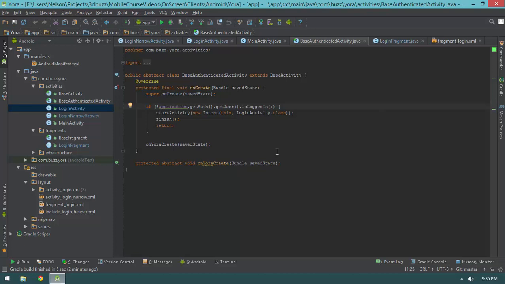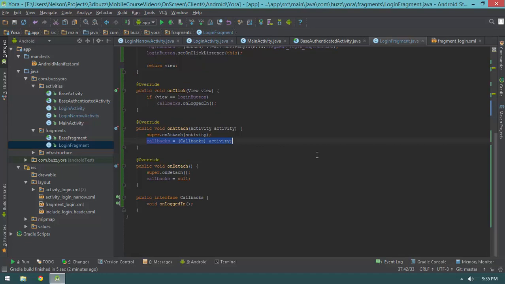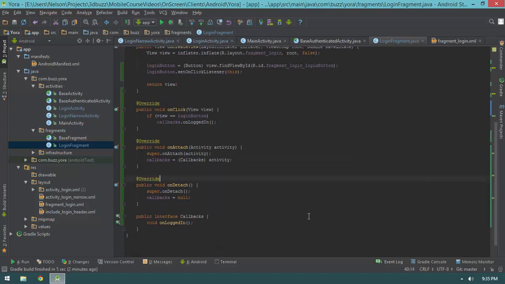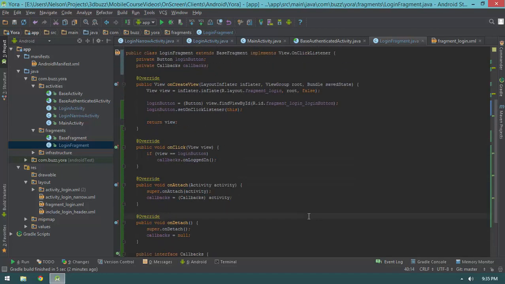Now, where do we put that logic? Remember, who is responsible for logging ourselves in? Where is that one class that's responsible for that behavior? That is going to be the login fragment, so all the way at the root. And this brings back why fragments are pretty awesome, because I can come in here in this login fragment and change its behavior. The behavior will change on both the phone and the tablet, and I won't have to do anything, despite the fact that both look considerably different. So that's really cool.